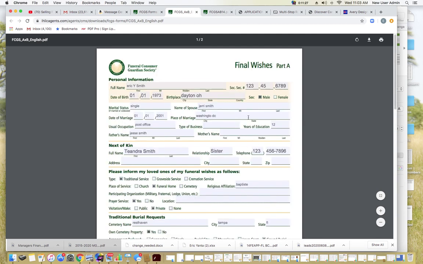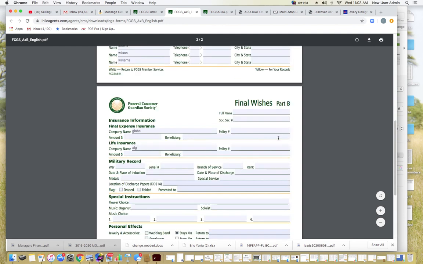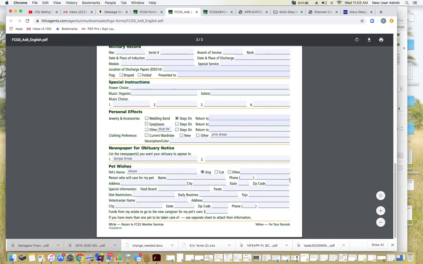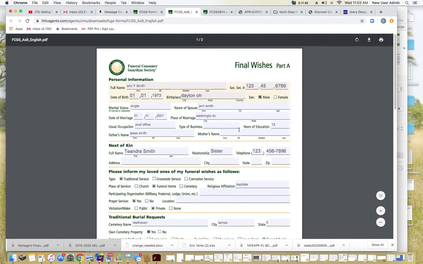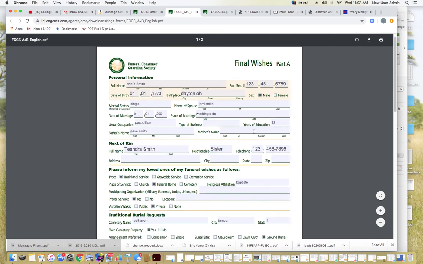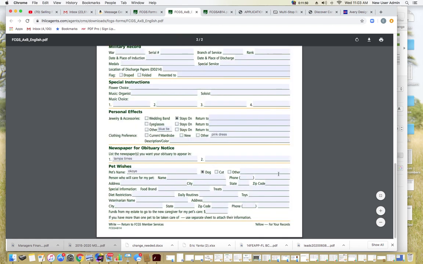But these are the forms. There's going to be a white copy on these and a yellow copy. Tell them when they fill these out, they keep the yellow and mail the white copies back to us. There will be a return envelope for them to put that in. We'll get it, we'll archive it, we'll save it up. If anything were to happen to them, the family gets 5 cards. They call up the FCGS. They can pull up this information right on the phone with the customer at the time.